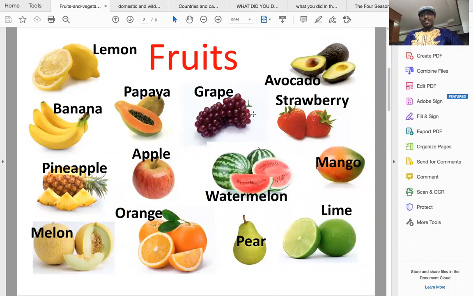So we talked about the various types of fruits, all the fruits, where you were the one that told me the names of the fruits. So you have to know the various fruits and other fruits, not only these ones, okay? There are so many other fruits that we didn't talk about as well. So we looked at the fruits.